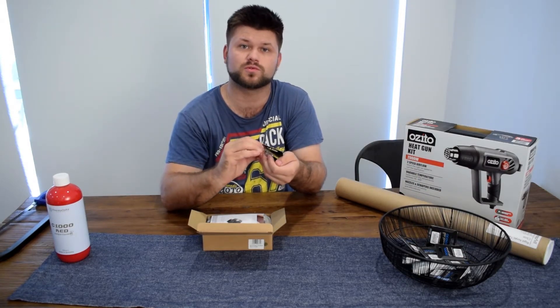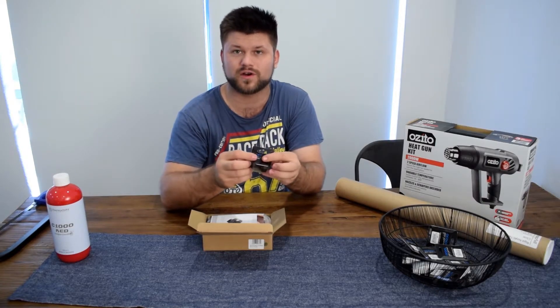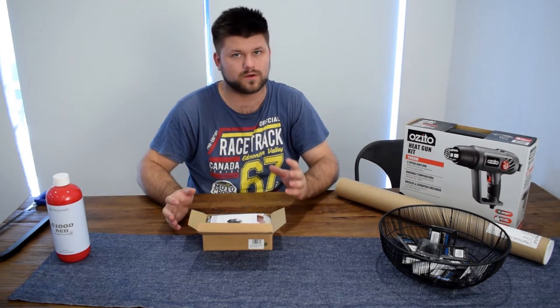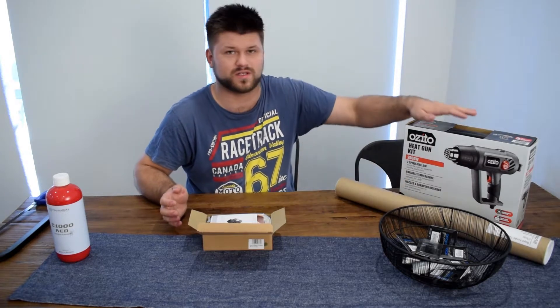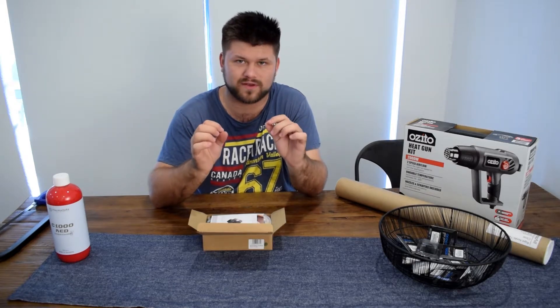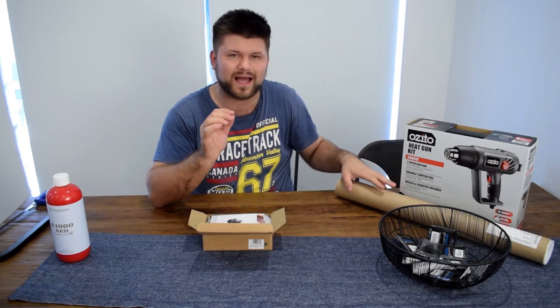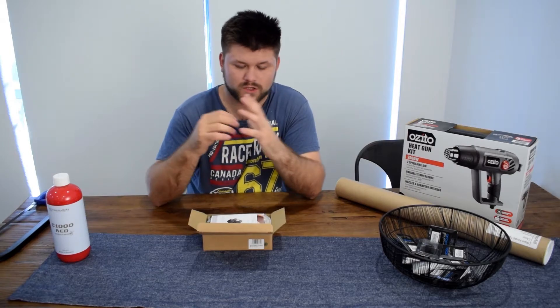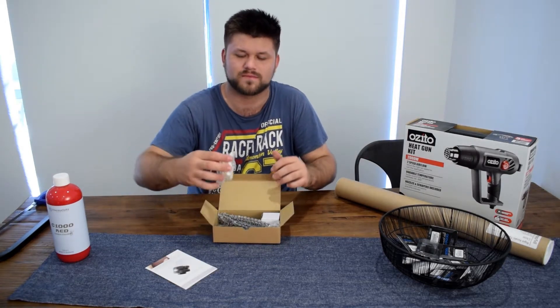These fittings are about eight dollars each, so it can get expensive with multiple runs. You can also use corner fittings instead of bending with a heat gun, but that costs even more. If you want nice smooth corners I recommend using a heat gun and bending the acrylic. I'll have a video on how to bend and get nice measurements, but the main trick is using your eye — buy extra acrylic or PEG tubing and just play around with it before you start your actual build.